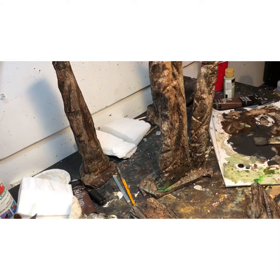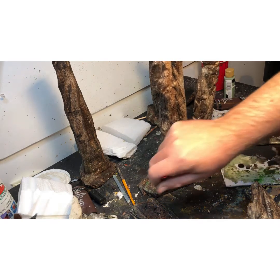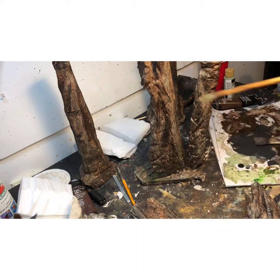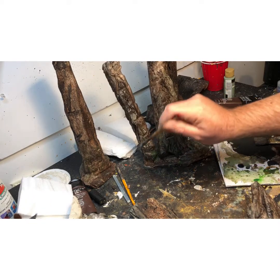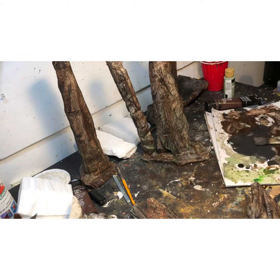You get any bright spots like that where it looks too much, no problem, just work it in, water it down. Right now everything's still kind of wet. You just dab it and paste it in, keep pulling it up and shifting it up. Oh, a little too bright there. That's okay. All right, cool. I'm gonna do this a few more times and then I'll come back.